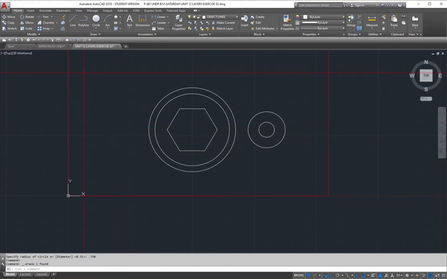That's to the center. So I'm going to construct the location by going from here in this direction, 5.625, and I hit enter, and I go down 1.750, and I hit enter.